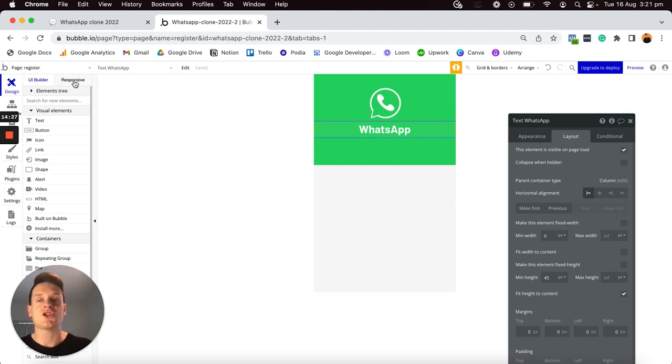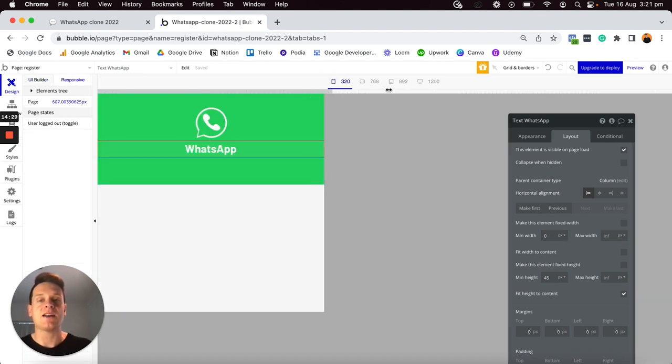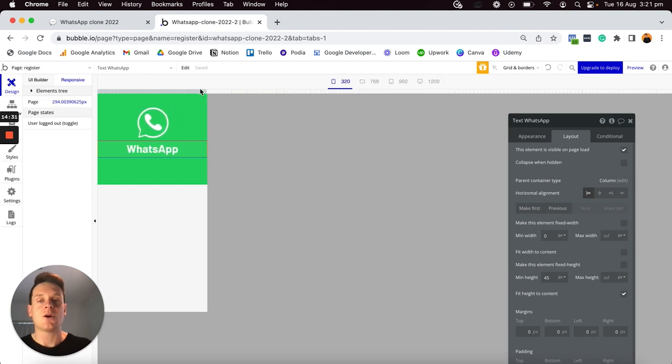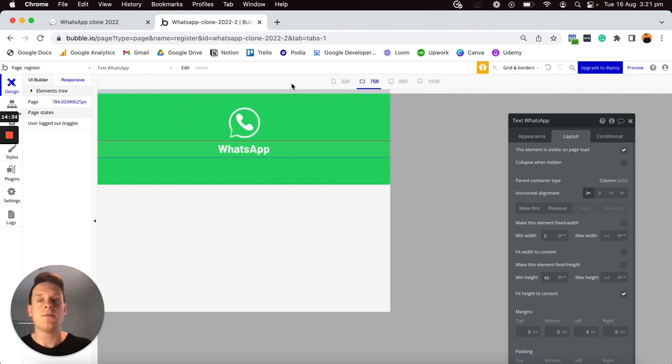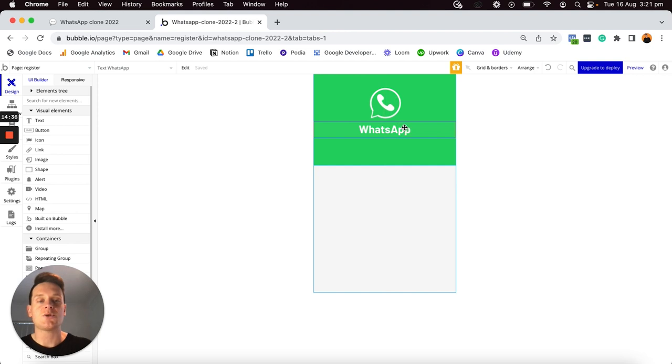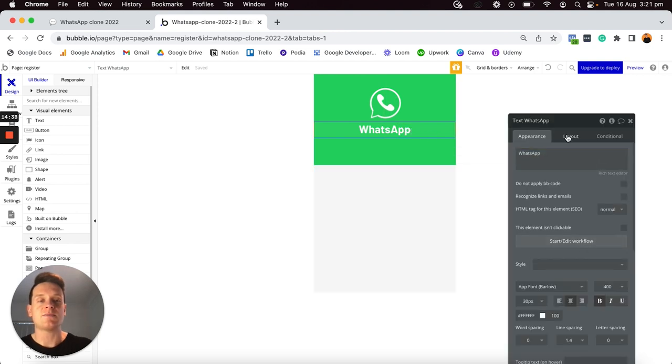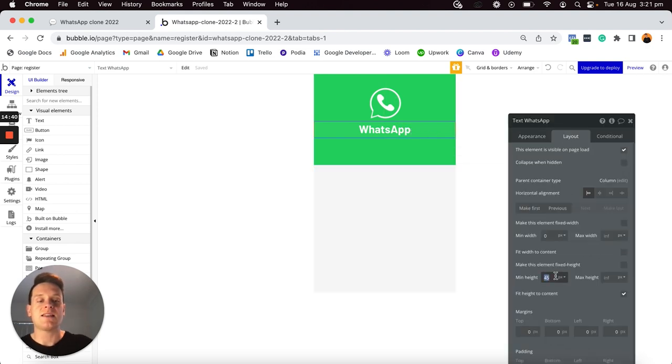And what that'll do is just ensure that regardless of my page size, this element is going to be completely responsive here. I'll also just take the time to update the height of this particular text element. I'm going to set this to be 0, just because we have this option selected by default, which fits the height of this element to the content within it, which just means that this text element is going to wrap around the text that sits inside of it nicely.